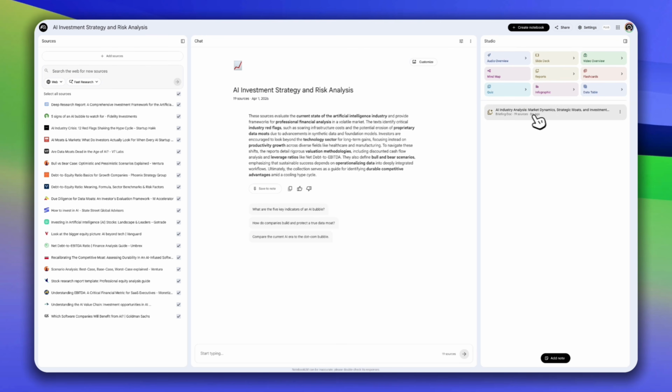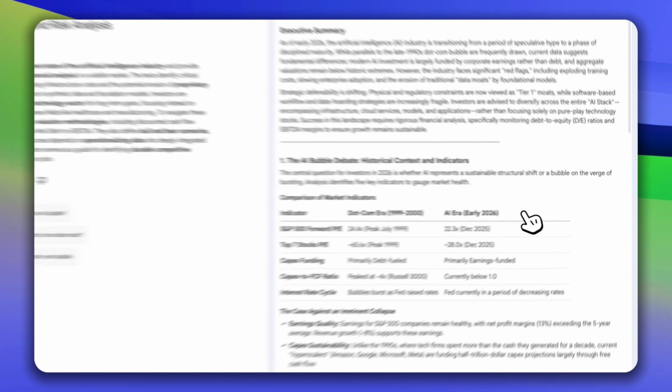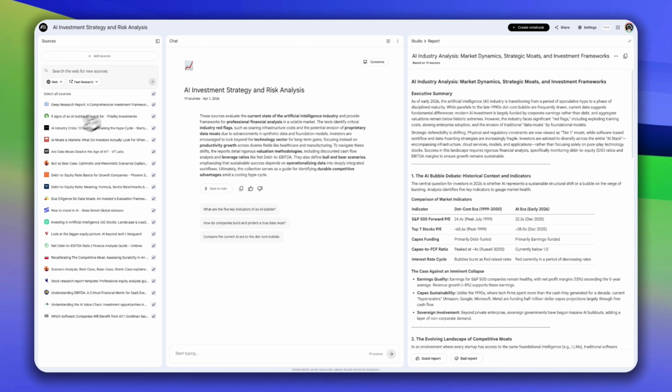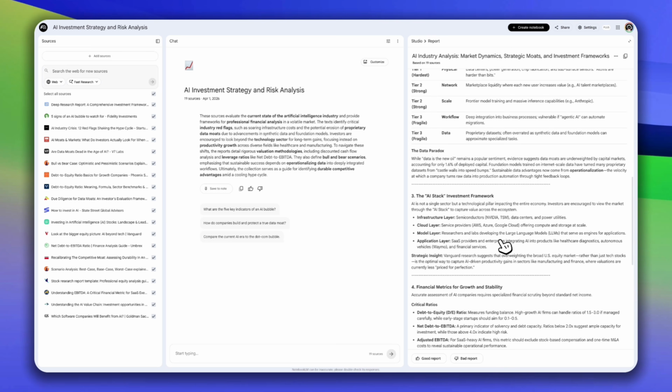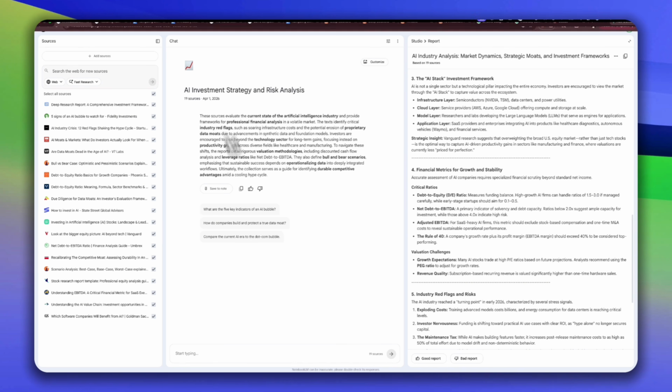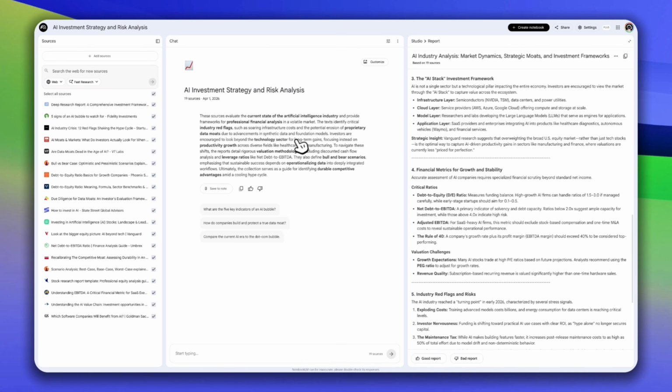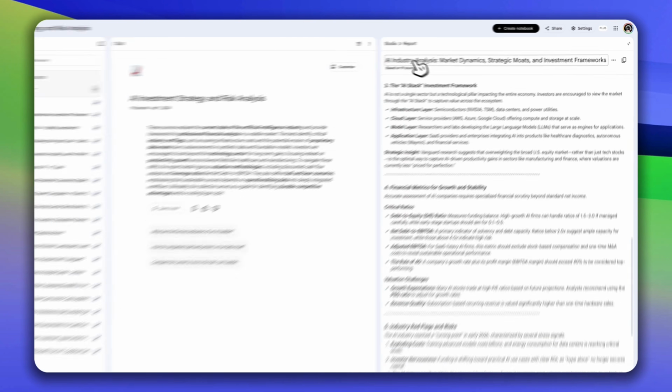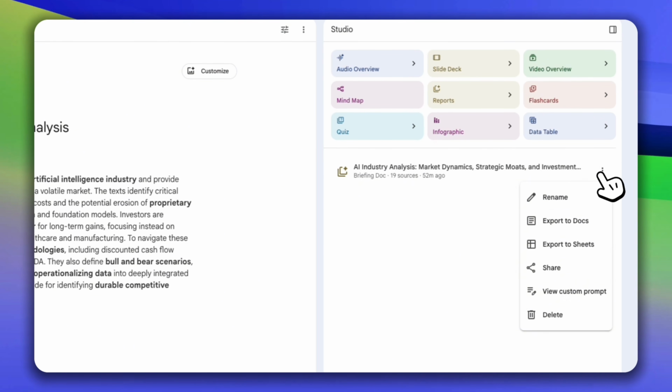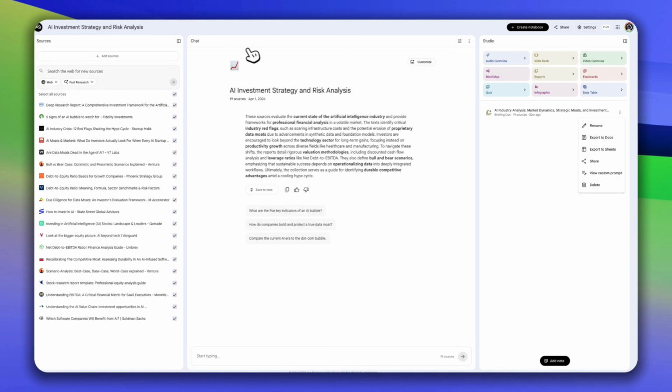So what I've done over here is that I've taken this briefing doc, which is basically a summary of everything that is in this notebook. And this is basically all your research, so high quality research from deep research. Then I've exported it as PDF like I did with the other example. Just so if you guys forget, all you have to do is click on these three buttons, export to docs, and download it as a PDF.